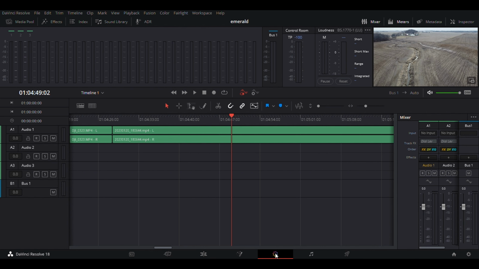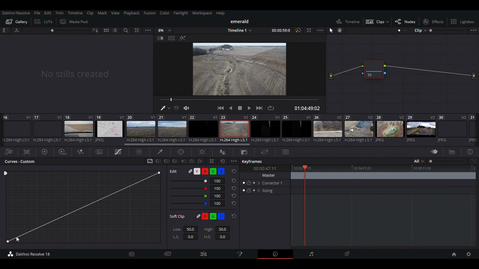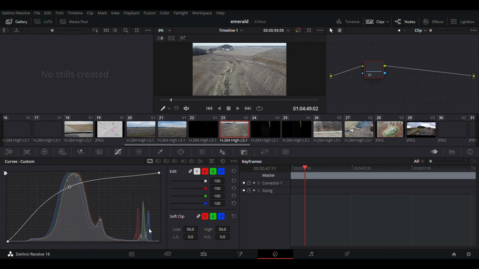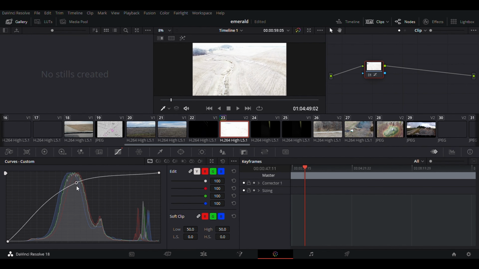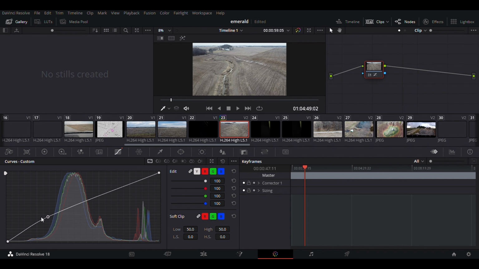What I do use a lot is to color grade. This is very powerful. What I usually do is this right here, and we keep it pretty simple, but we can grab this bar somewhere if we want to. We're going to define our three colors. Everything's broken down into three colors: red, green, and blue, and that's how we're going to get white. And so it's going to come out with our color saturation like that. So we're just going to grab this right here. We can manipulate this however we want. We can come in here and we can blow it out. We can darken it. We can change the colors.